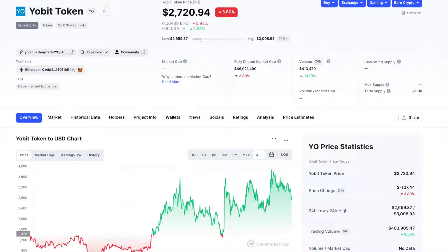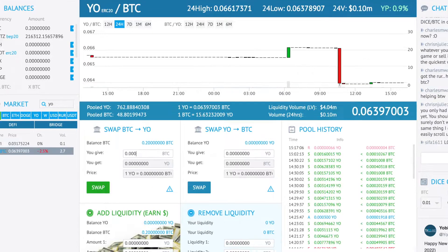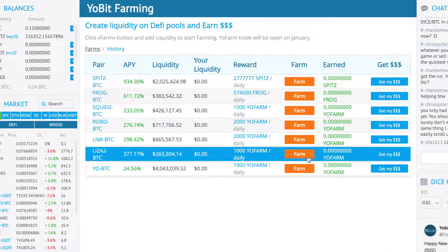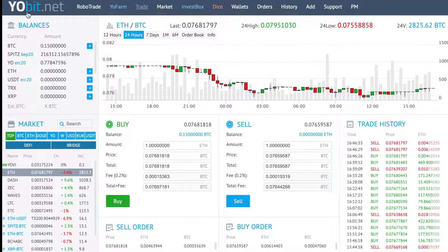And here I'm going to show you guys how with DeFi, I'm able to buy SPITS for 0.1 Bitcoin and then put it into a liquidity pool so that I can start earning passive income. I will be doing the same thing with the Yo token for 0.05 Bitcoin and put that into a liquidity pool so that I can start earning interest. Now the YoBit exchange has long been established in the DeFi sector — they see themselves as a simple and convenient method of earning money on liquidity pools, which now distributes through the YoFarm token.